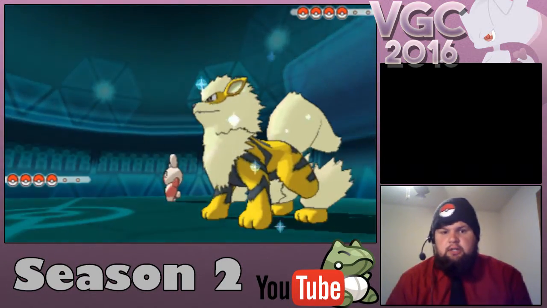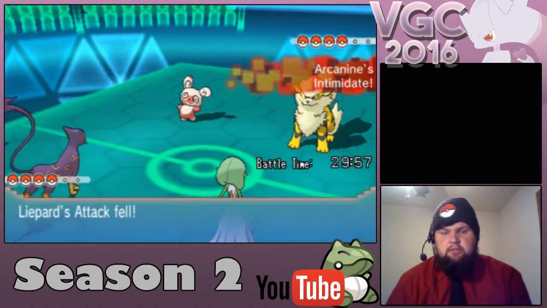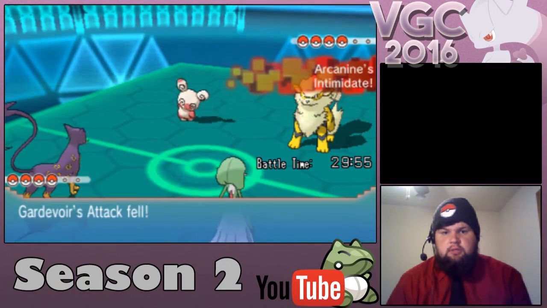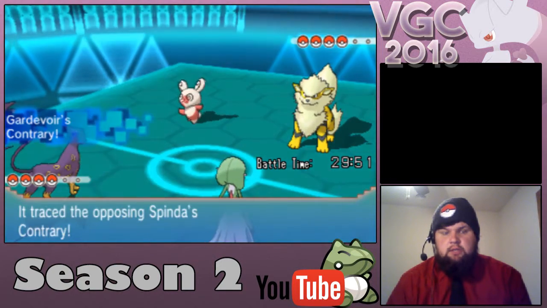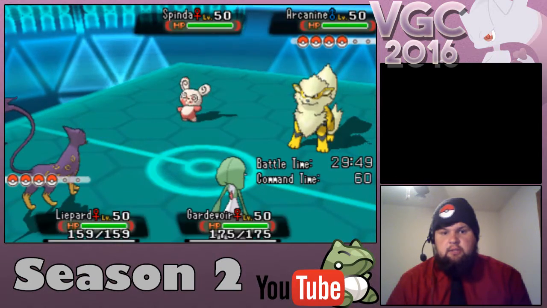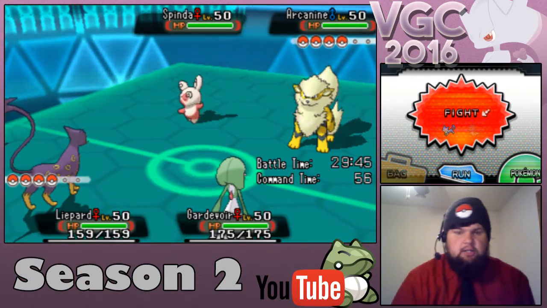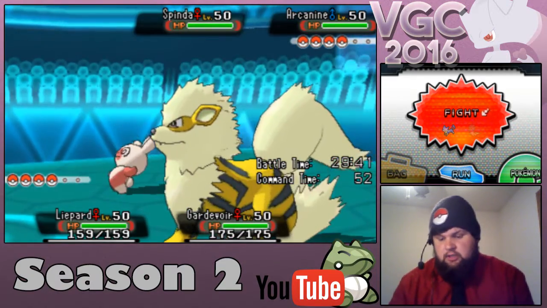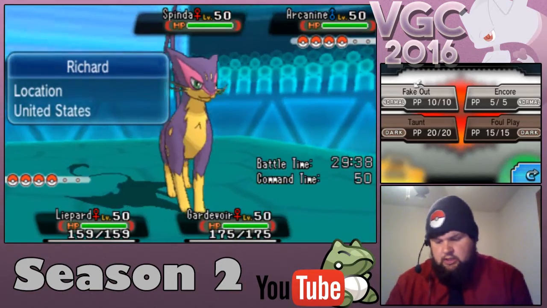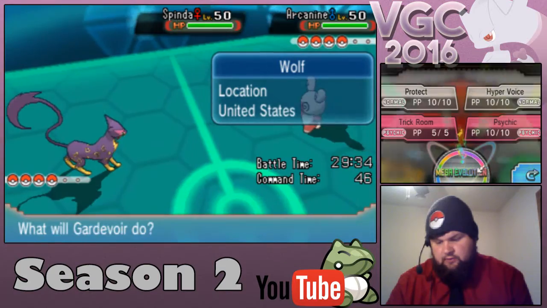Spinda, Arcanine. Oh, I know this combination. So Arcanine intimidates, which doesn't matter. And then Spinda, what it does... So Gardevoir got Contrary, not that it matters. But what Spinda does is it switches its ability with Arcanine, and then Arcanine uses Close Combat and things that typically lower its stats, and then it of course reverses them.